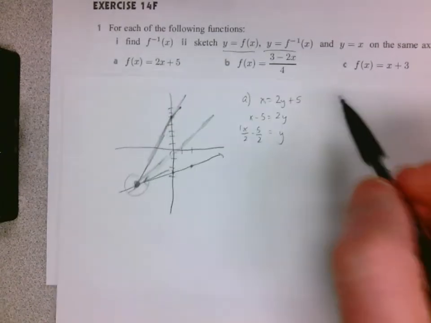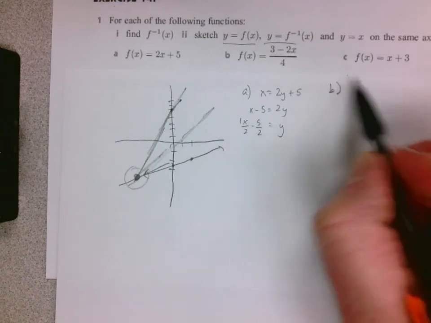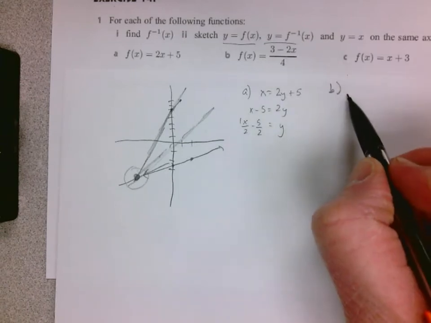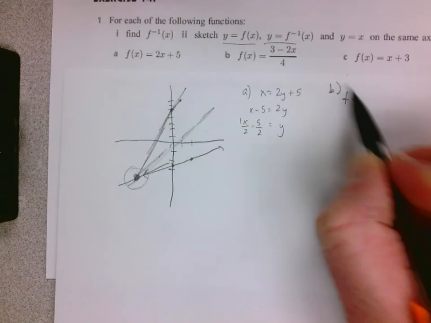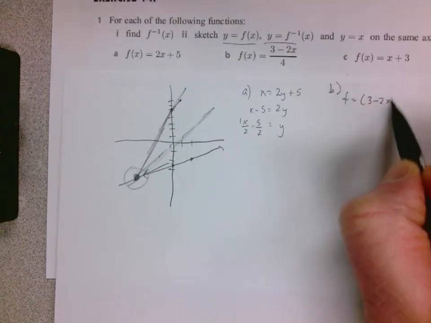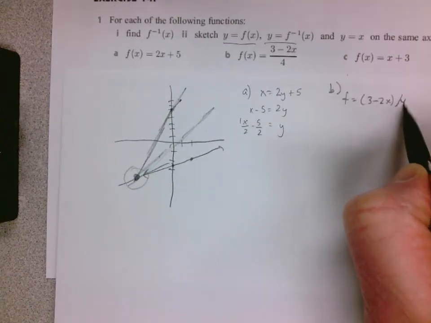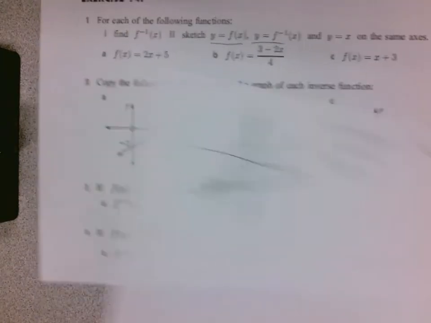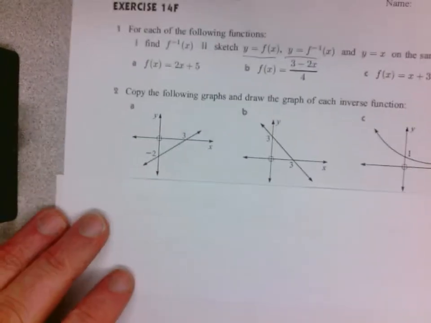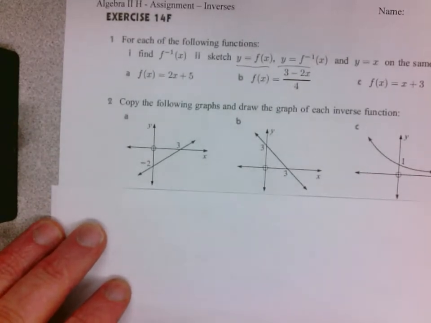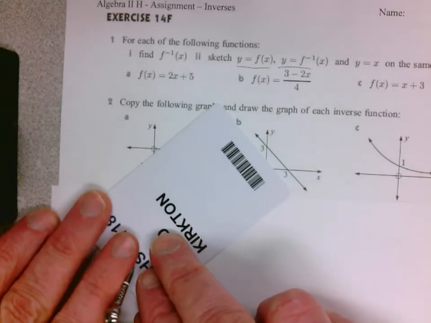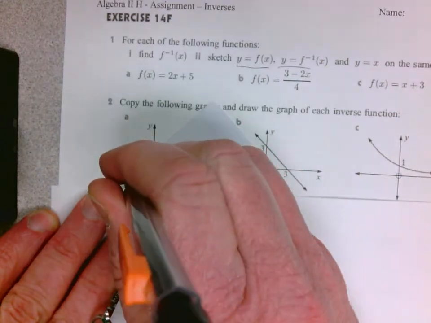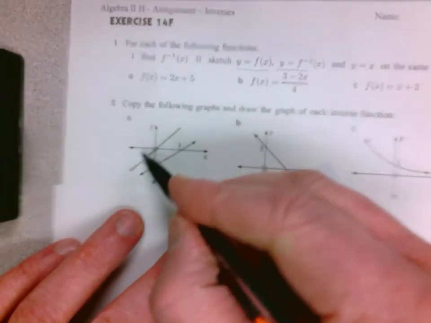Okay? One other note, I'm not going to do the rest of these problems on here, but if you want to graph this on your calculator, you need to write 3 minus 2x in your y1 divided by 4. Or rewrite this as 3/4 x minus 1/2. On these, you're just looking at the graph, and so you need to add in y equals x, and then you can just reflect across it.